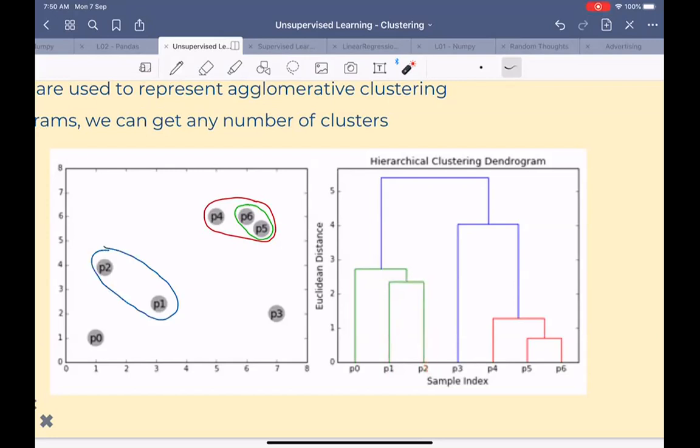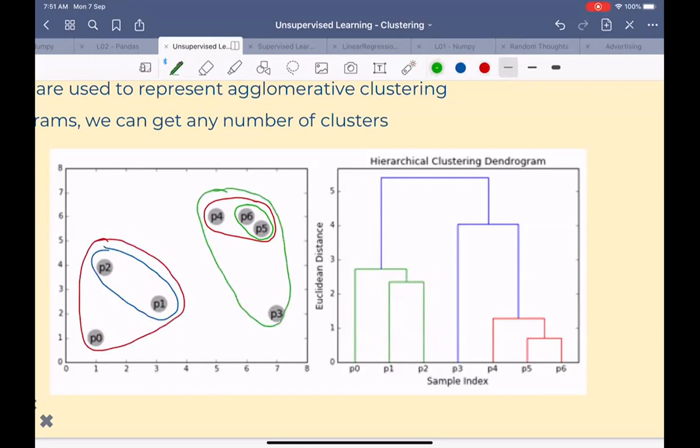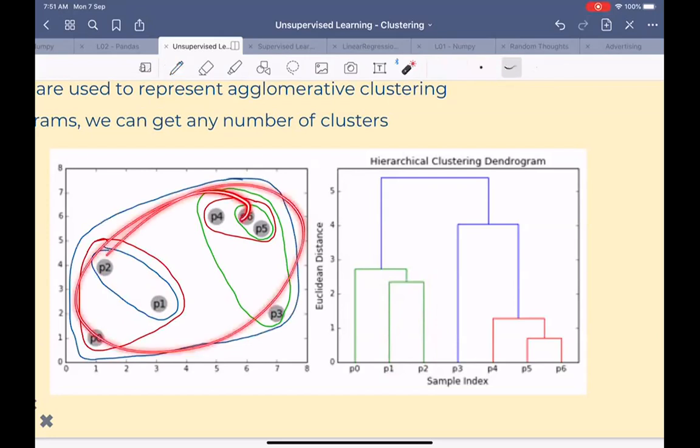Okay. Then we see the next group is the distance between P0 and this cluster center, P1, P2. So we'll merge them together. And we'll merge these guys together. And then finally we'll take one big cluster and add all of these guys. So the interesting thing is this is the same as what we did earlier, but along with merging them, we are also drawing this structure.